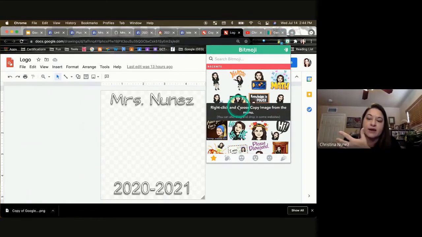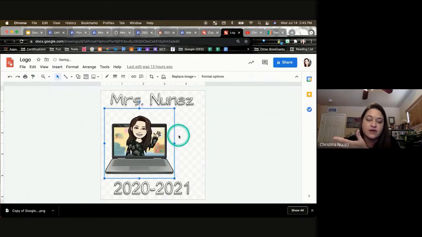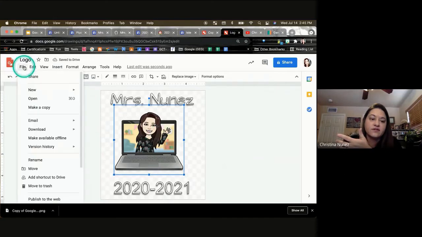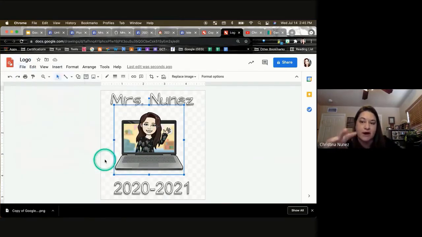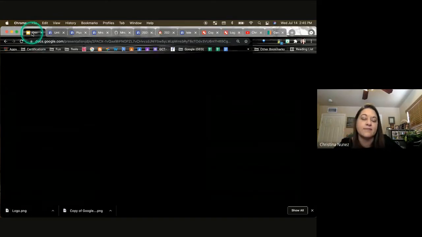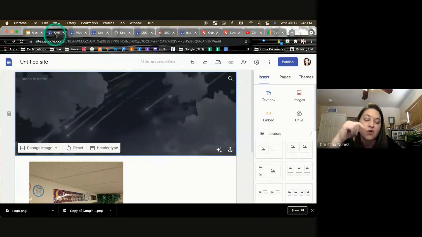So this time I'm going to take this, I'm going to copy it and paste it into this right here. And then I'm going to go to File and download it as a PNG to keep that transparent background. Okay, so we're kind of making like a layered header here. And the reason that we want to do that is we're not going to insert it as an image, whoops, sorry, on the background. We're going to actually put it in as text on the foreground.